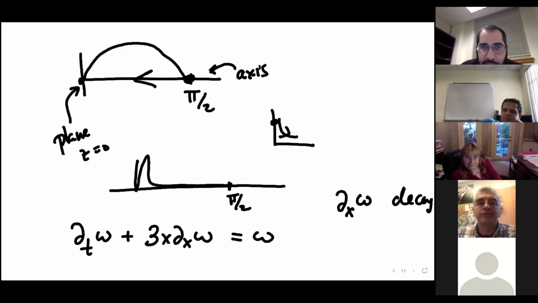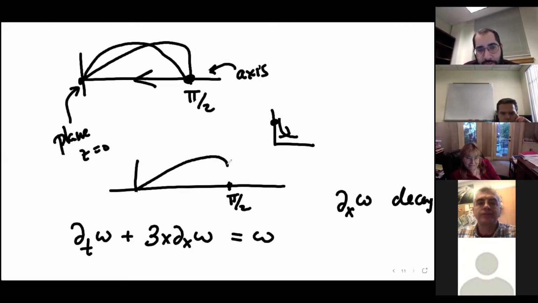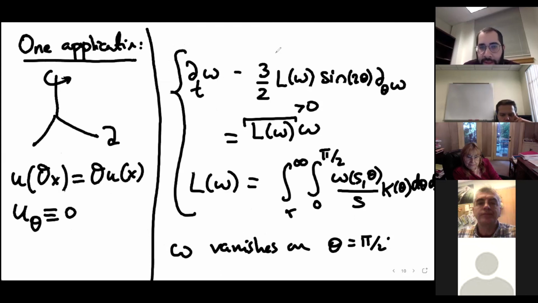And so if you took data that doesn't look like that, but looks more like this, right? So it means it's non-smooth here. Then because this becomes much weaker by taking data like that, this just blows up. You can even check, if you take data that's like x to the 1/4, it vanishes at x equals 0, but under this evolution, you can solve it on characteristics, for example, it grows exponentially. Right? So in the nonlinear case, when omega grows, L of omega grows, and then there's a feedback and it blows up.